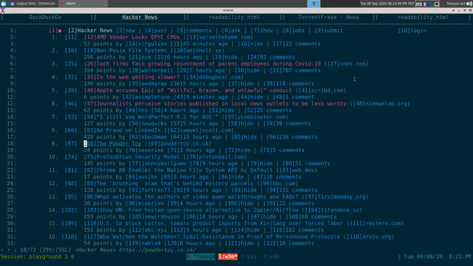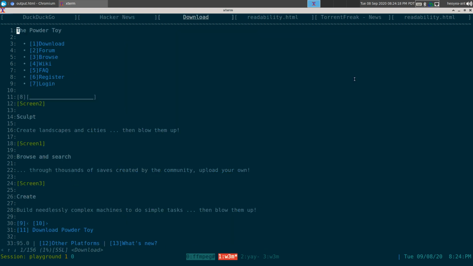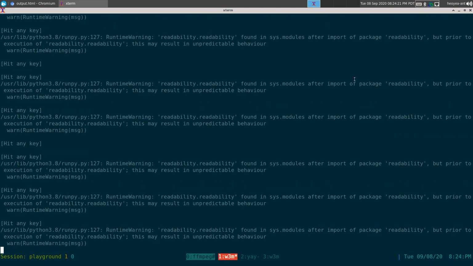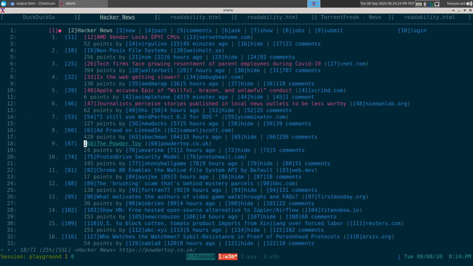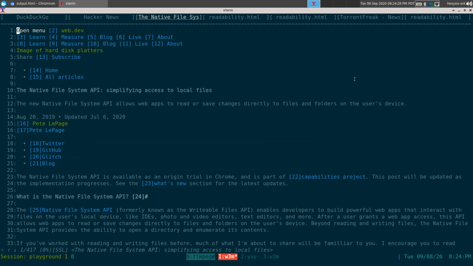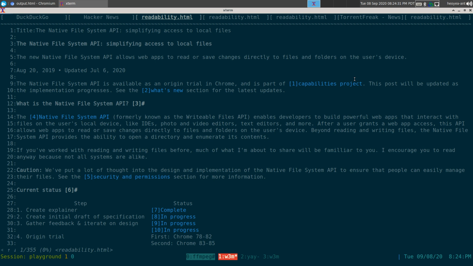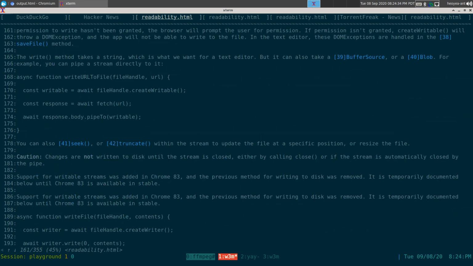Generally, as far as using both of them, sometimes the readability-cli one, the Node.js one, works on some sites where this one doesn't work on the same site. So it's hit or miss with this program, and generally 90% of the time it still works with most sites. It's not a bad option if you don't want to use Node.js and you want to use Python. So let's say, for example, does this one work? There you go, another one. Real simple. You just hit the hotkey and it strips out all the unnecessary stuff and gives you the contents.